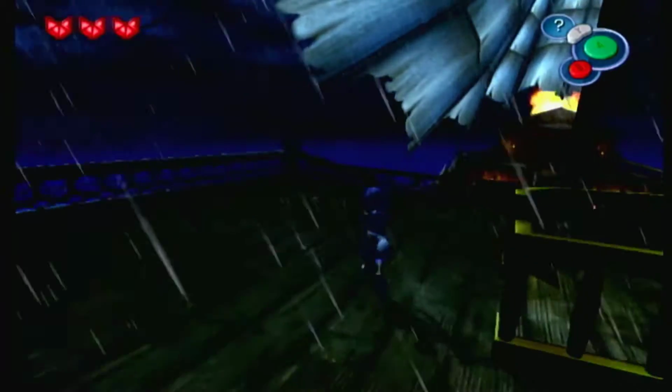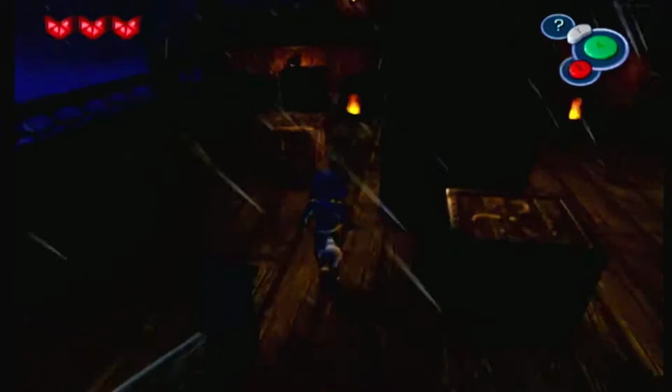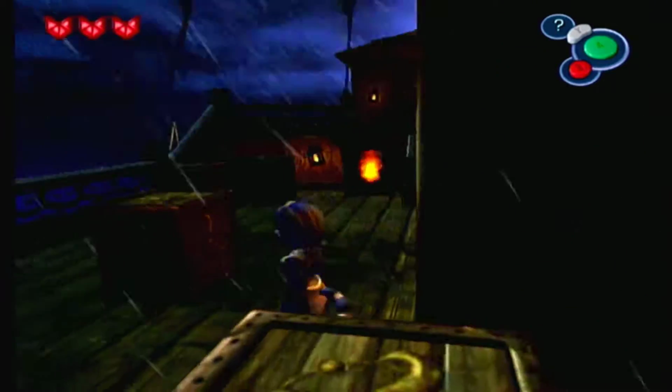So here we are on this ship. Basic controls really quick, like it said, control stick to move, obviously. Left trigger to center, the X button to roll, and the Y, A, and B buttons do whatever is assigned to them, as you can see up in the top right display. And if you follow the chirping voice that you hear, you'll come here to this little cage.